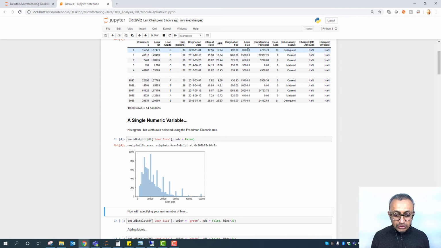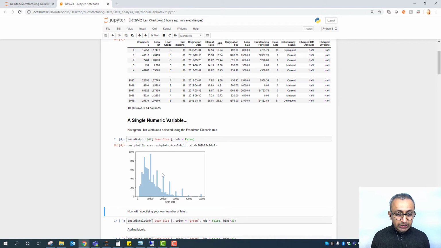Let's say 8200 falls somewhere here. It's going to take that one instance of 8200 and put it here. Then say $22,000, it's going to put it here. And the longer the bar you see, the more of a count you have of loan sizes falling in that range.